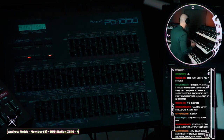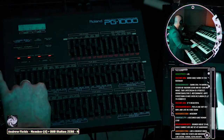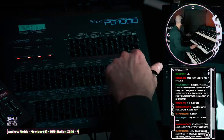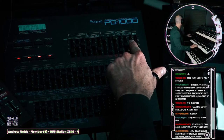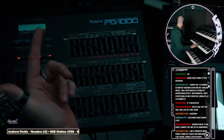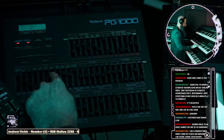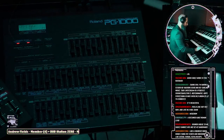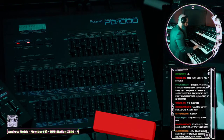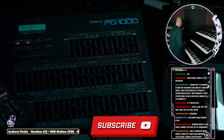We're already not that far off from a pretty decent lead sound. Just dialing back the level a bit. Let's go ahead and add some PWM. We could do that by adding the PWM depth and just selecting LFO1 in Common Select and adjusting the rate. We're sort of getting there.